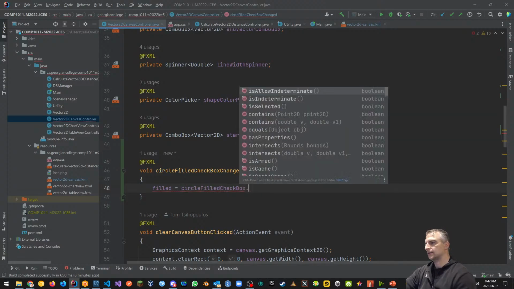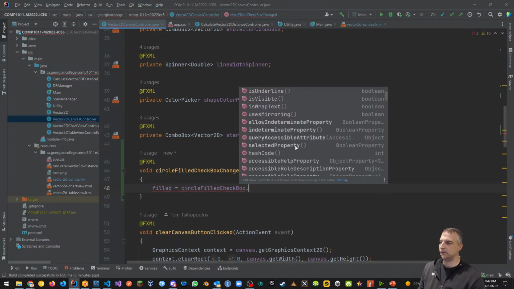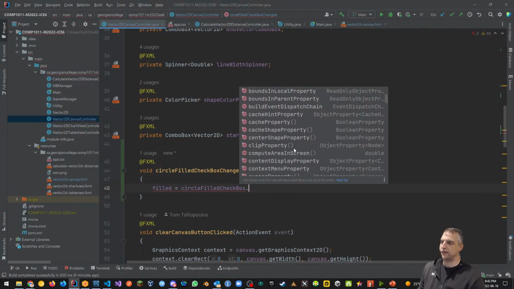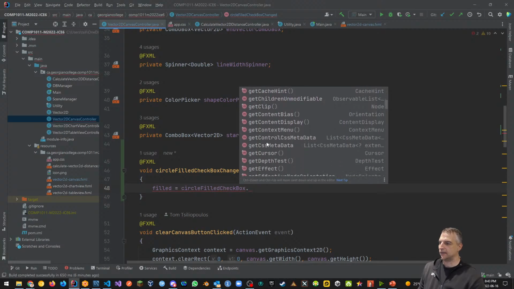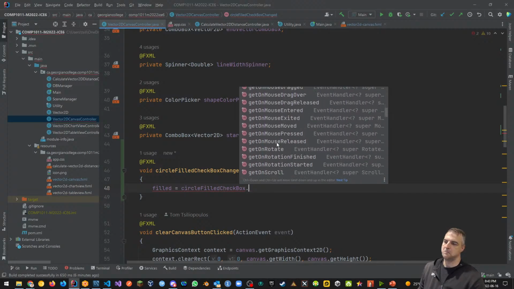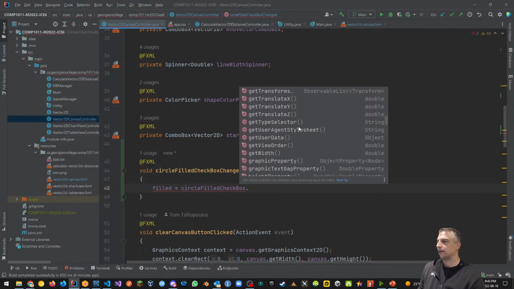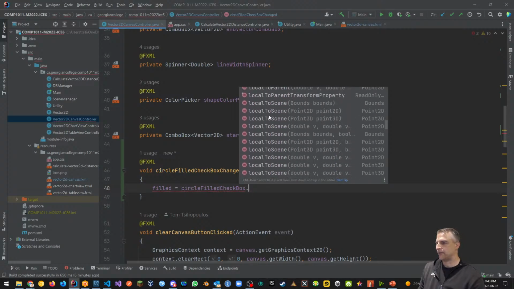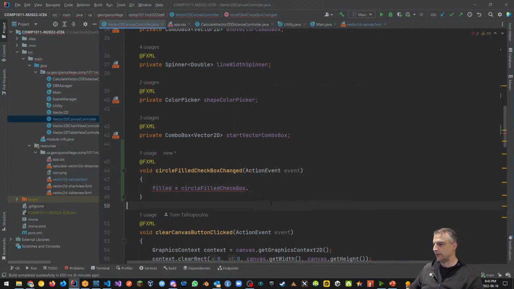And now notice it says is selected, is armed, is focused, is managed, is pressed, is resizable, hash code. So what is the value, do you think, for the checkbox? It's got to be a value of something, right? So there's some gets you can see here. And if we scroll down again, probably a get value, my guess would be something like that. If there's something like that, this get width, get property, get whatever. And if you can't figure it out, well, I can't see that there's a value here that's like that. Well, then we can look it up.